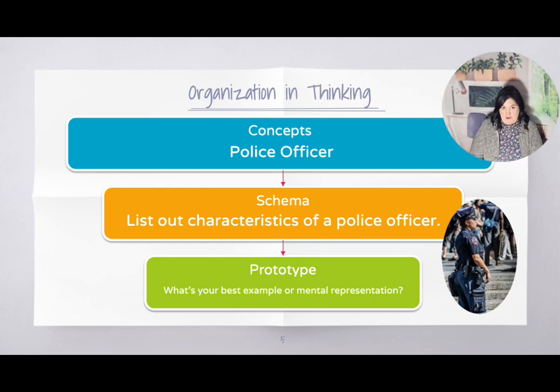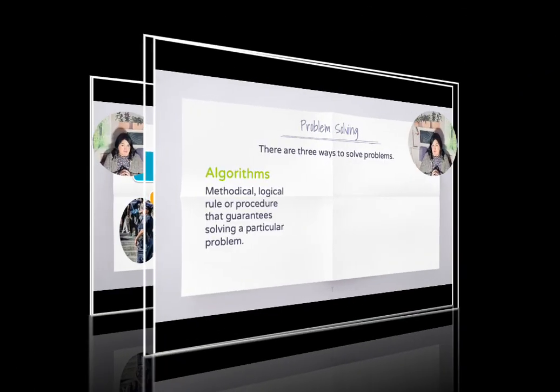Some other things we might expect of a schema: many cops also help people who are in need, or make sure traffic is flowing correctly. Many drive a car and pull people over if they're speeding or doing something bad. When we start to have expectations about what all cops do, we're going to get back to this whole concept of schema, but we're going to segue here to problem solving.